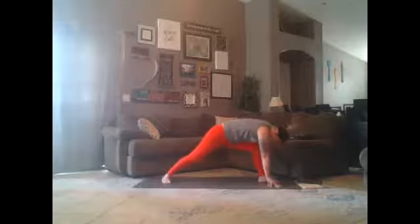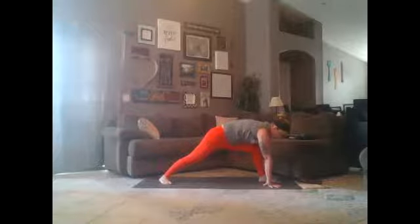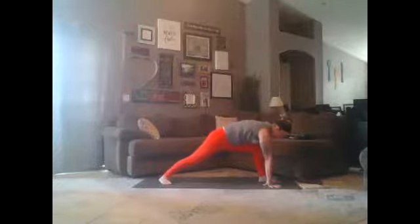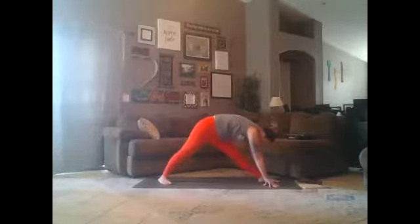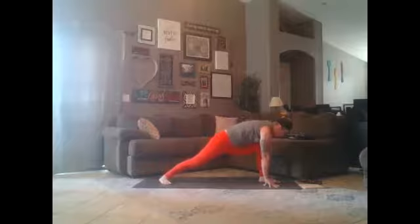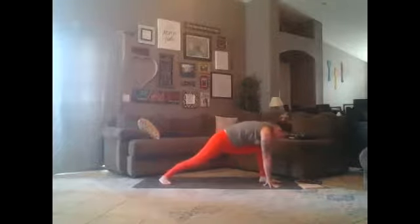Now you're gonna rotate that foot down. So coming into warrior one feet. So back toes turn out about 30 degrees, pushing through that back heel. And then you're just gonna shift back into a pyramid, come back forward into that warrior one, pyramid, warrior one.